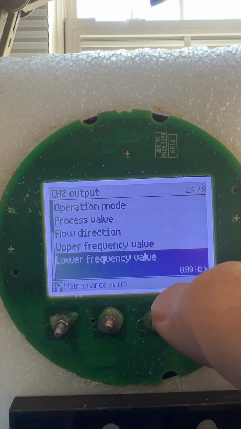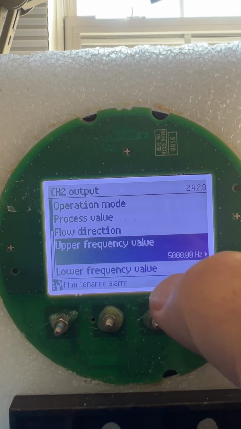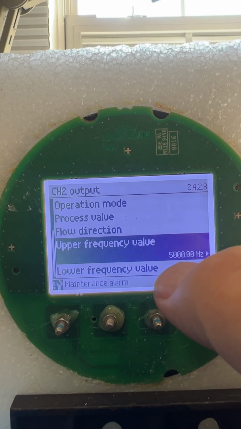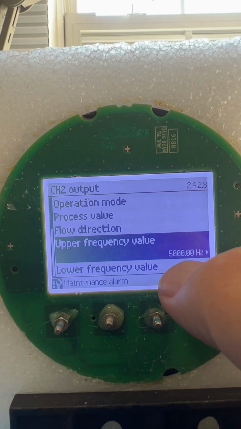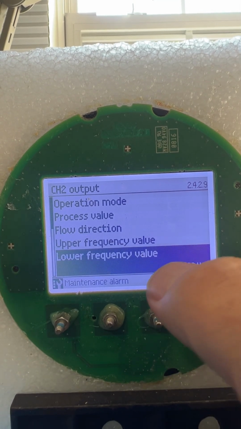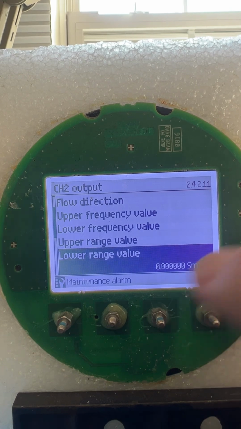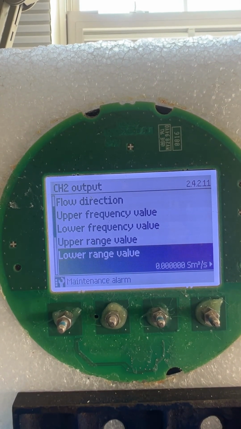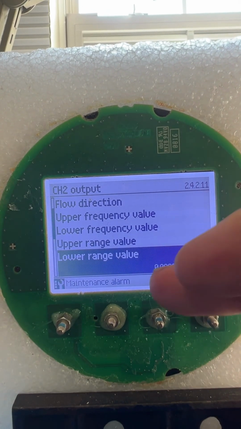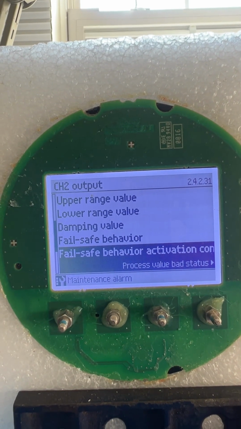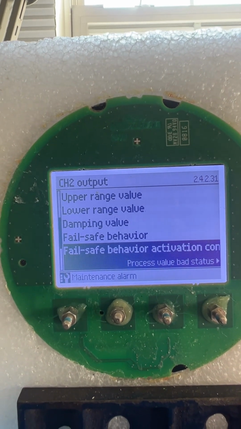And you're going to have to back calculate from the span on the 1010 what the upper range and lower range value is. And that's it. You should be done, as long as you've configured.